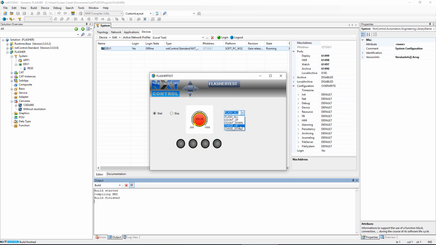Now if we do chase up or chase down, it doesn't work because it has to chase up or chase down, and the moment we pressed the option, all the LEDs were off. That's why chase up or chase down is not working. So to get at least one LED up, let's start with count up. Now it's moving too fast, so you actually cannot understand what's happening. So let's reduce the frequency, or rather increase the interval between the flashes.